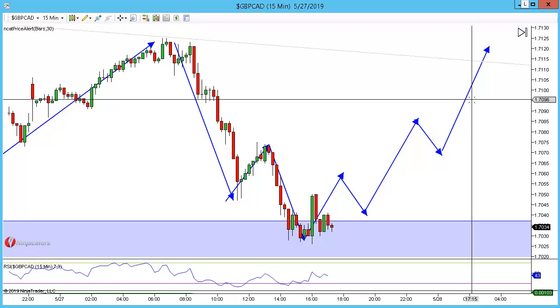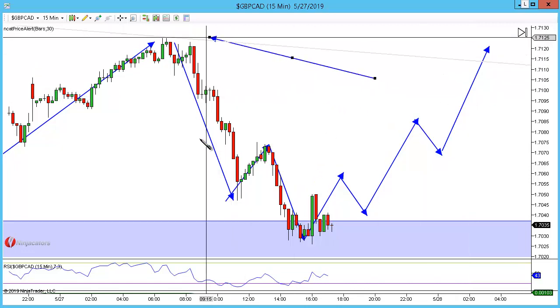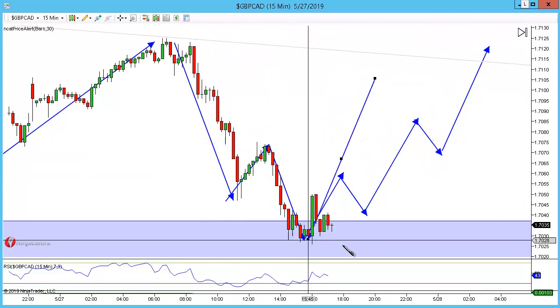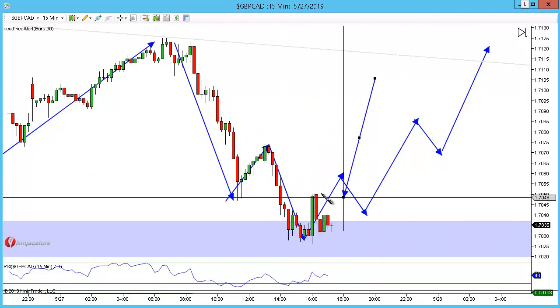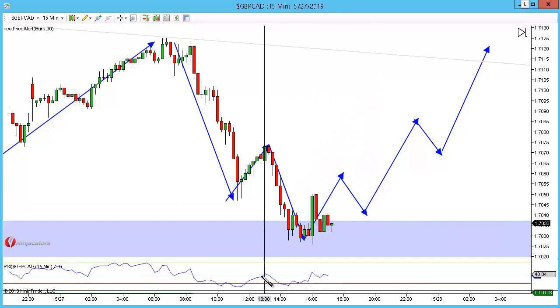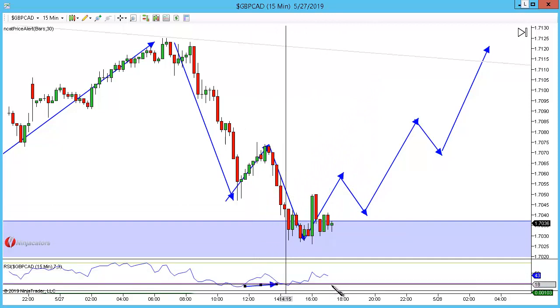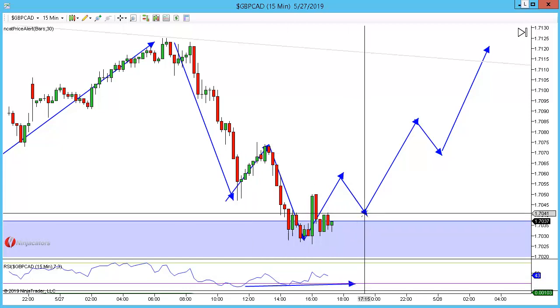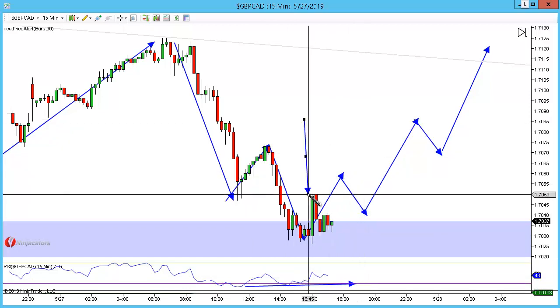Okay, but what I do have is I know this type of setup where we see the pullback after a good rally and then a move into the wicks, and then we see that we start to stall. Now what I do like to see as well is the RSI on the left shoulder overbought with divergence, and here on the 15 as well. Look at the higher high, higher close we've got.